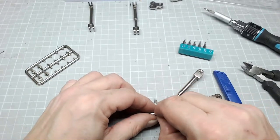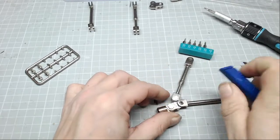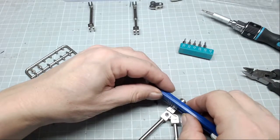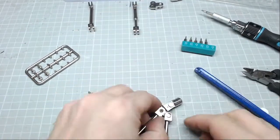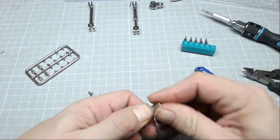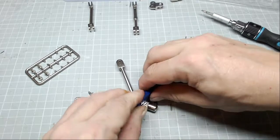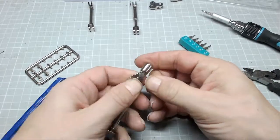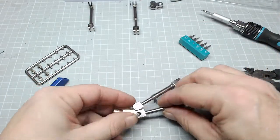So that goes into there like so, and again with a harder object than your hand, we can finish engaging that. Just using something flat, and there we go. That's not fully engaged. Right. There we go. That's kind of worked. A little bit of a push with a hard object and a little bit of a wiggle with the toe, and that's soon gone home. I'm happy with that. It's not fully engaged, but I'm happy enough with it.